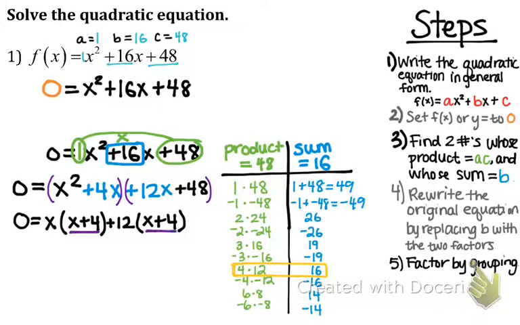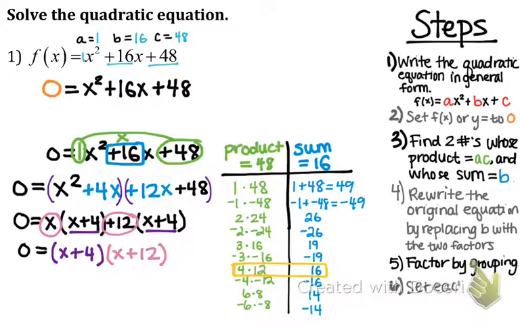So now if you notice, I have two factors that are exactly the same, and that's what we need. If those numbers aren't the same, then we should go back and check our work. So since these are a common factor, that can be factored out front. So we have x plus 4, and then what's remaining after we factor out our factor of x plus 4? We have x plus 12.